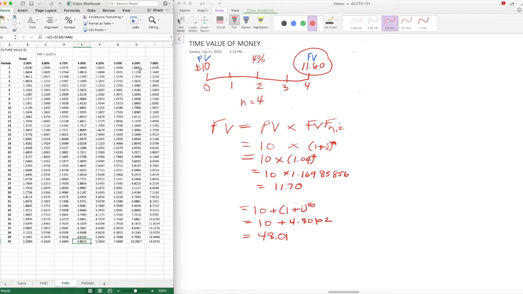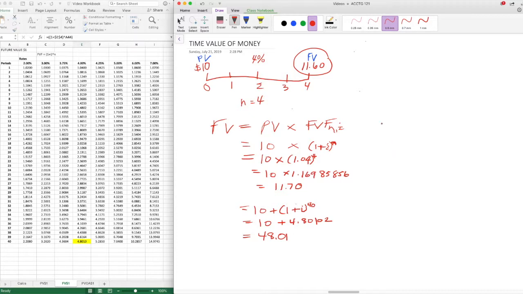4.8010, okay? And so that factor here, let me highlight it, is the same as what we were looking at over here, when we did the math for this factor. So we can simply look it up in the table like this, which is pretty nice. But there are other kinds of problems that present us with a different scenario, so let's look at one of these.